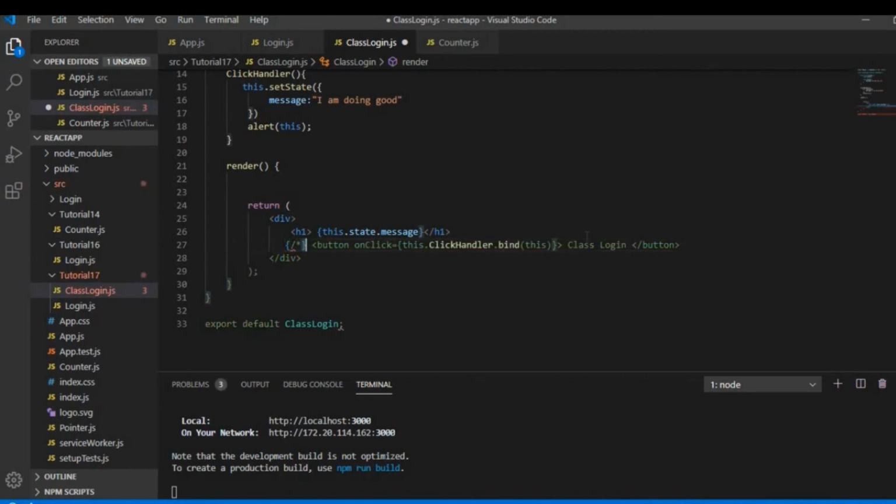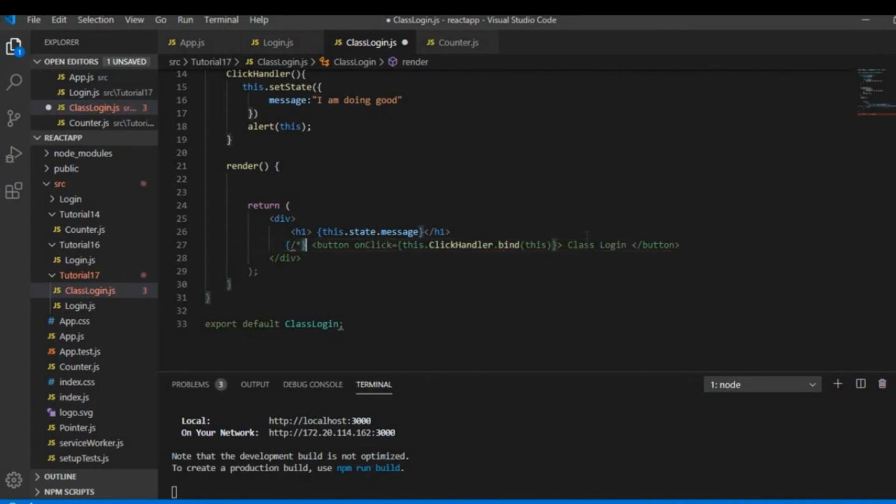So how to do that? You have to put a bracket, equal to, greater than, open braces and close braces, and in this you mention this dot click handler. In fact, you don't need the open and close braces because it is a single line. If it is multiple lines, then you have to mention another open and close braces to take those things into a block. Right now I'm going to click on save, and let's see in my browser what happens.